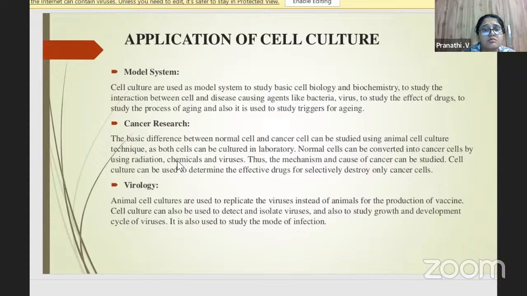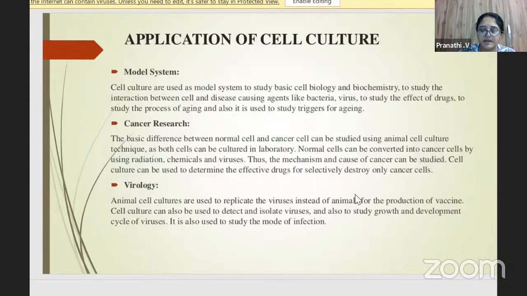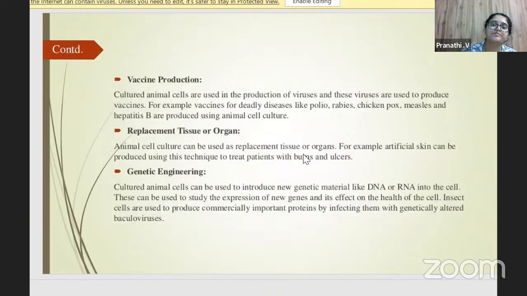Marburg. So many of them do not have medicines, treatments, vaccinations, nor any kind of prophylactic or preventive medicines. So yes, cell culture can be used to detect and isolate the virus, study the cell growth and development, so that you can study the mode of infection, and at the same time, hopefully, look for different kinds of medicines against them.